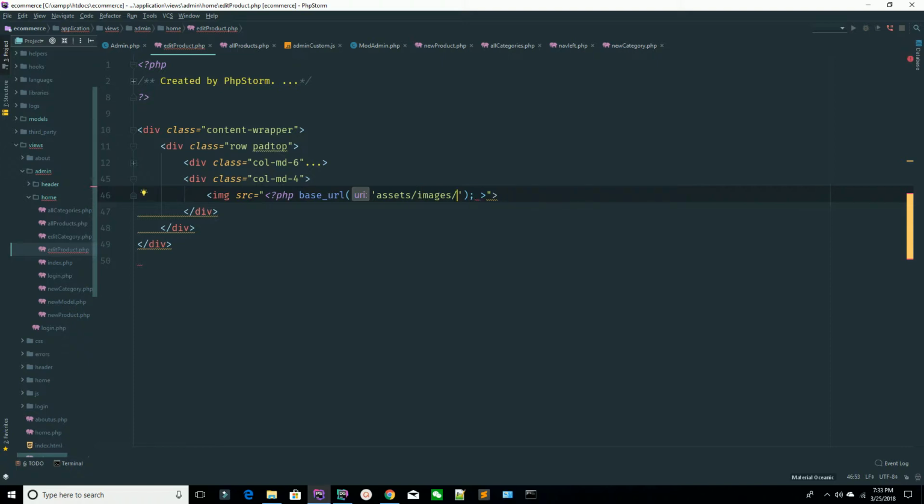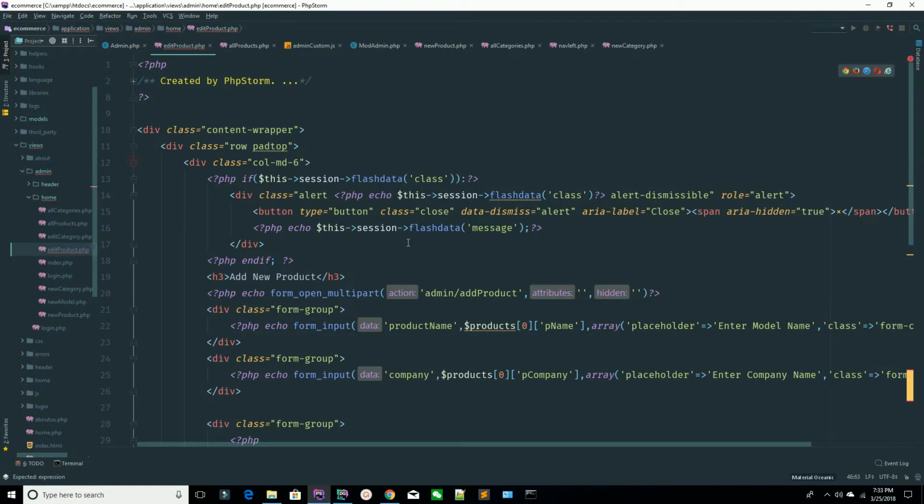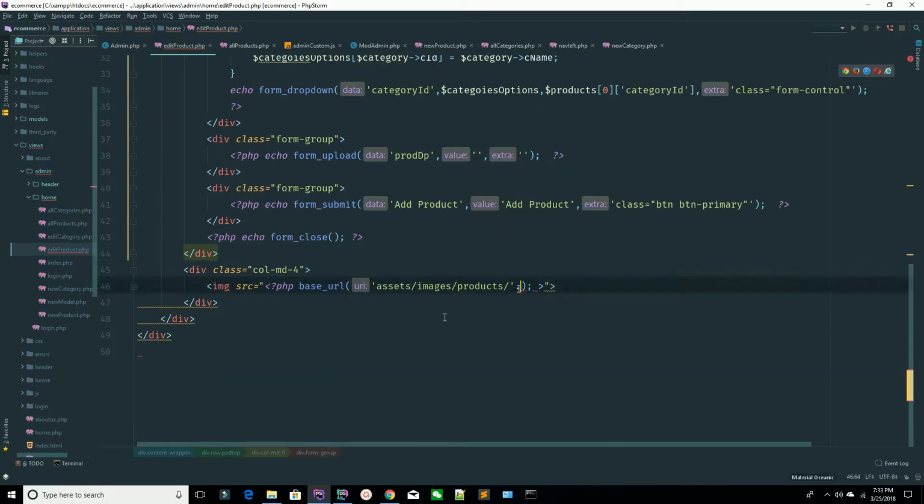In the images folder find the products folder, and in the products folder you have your image. So copy this and paste it here. So this time this is PDP. So these are the column names which you are fetching from the database. Go to your page. Okay, this is PDP.